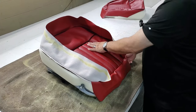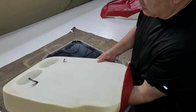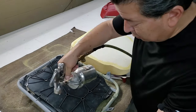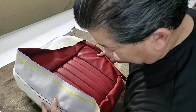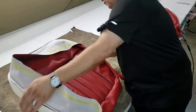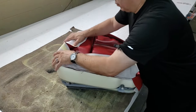You know, I just decided I'm going to do something else. I don't want this foam pad floating around on the top like this. There's nothing to really set it in place. So I'm going to go ahead and glue this foam pad onto the frame. Okay, now that I got both sides glued up, we're going to go ahead and set it back on there again. Make sure it's where it belongs. Press it down on the frame.